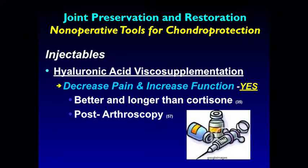One study claims that it's better and longer than cortisone. I tell people it's very patient specific. I have people that do the gel shot that love it. Some people do it and it doesn't work at all. Same with steroid. So you don't know until you try it. And so I'll use these gel injections a lot. We use them here all the time.